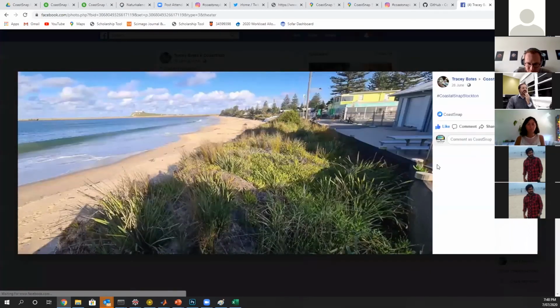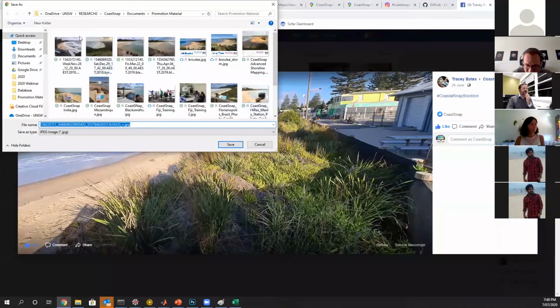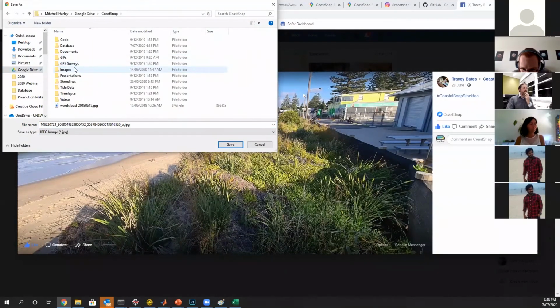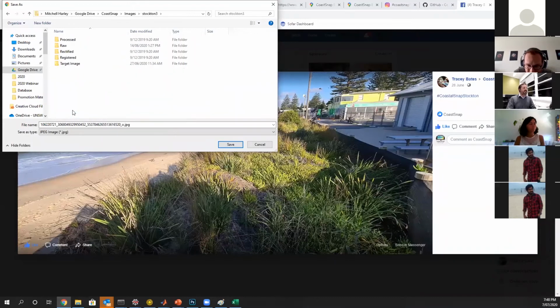This is all manual; we've got more automated ways to do this, but you just save it to the site, in the raw directory, and copy that.